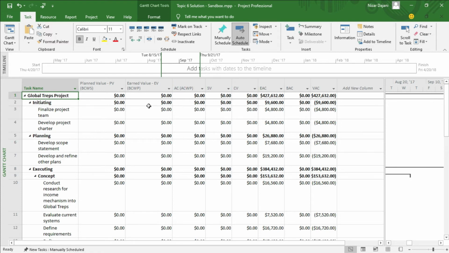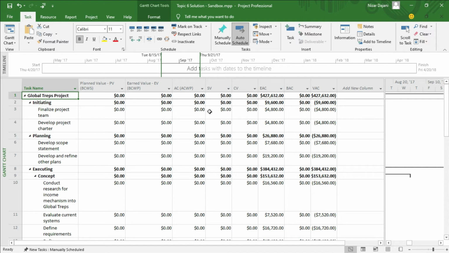Again, don't worry about the fact that I have zeros. The only reason I have zeros and not decent numbers is because I'm using a project file that has not been updated with completion percentages for some of the project work. I also did not set a baseline for this particular project file. So don't be confused by the zeros here. Okay, so that's how you get the earned value table.